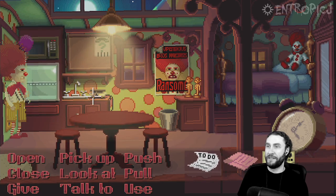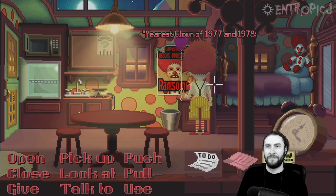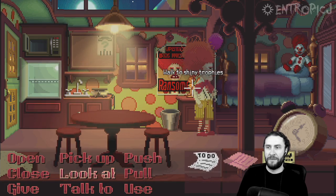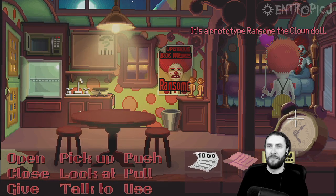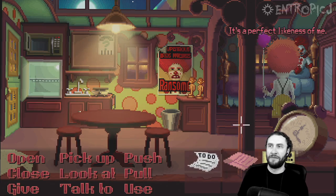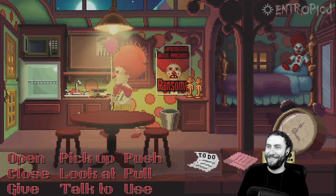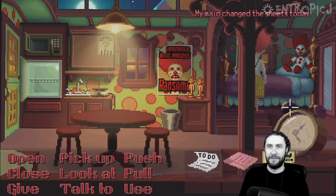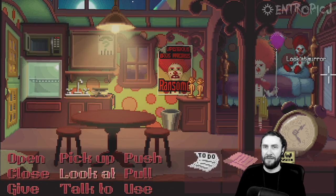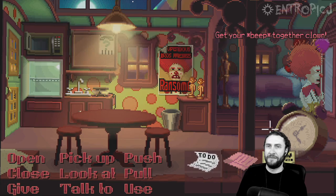There is nothing in his fridge. Meanest clown of 1977 and 1978. Ransom the clown! I glued him to the table so no one can steal him. It's a prototype Ransom the Clown doll. It's a perfect likeness of me. Well, maybe the nose is a bit too big. Why does the plate shift when he's walking left to right? You live on a seesaw? Very cozy. My maid changed the sheets today. My hair is all frizzy, and I'm not wearing my special Ransom clown makeup. I can't go on like this. Get your act together, clown.